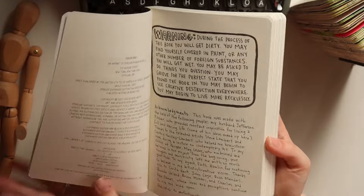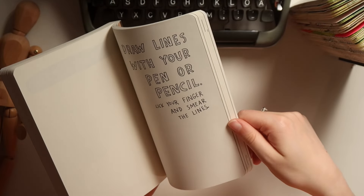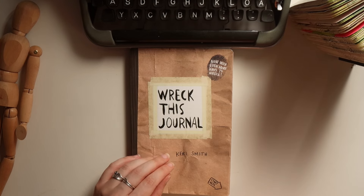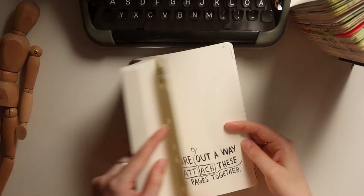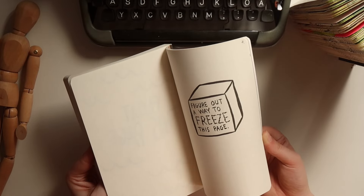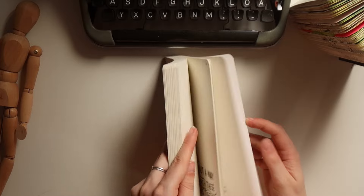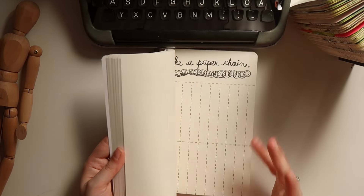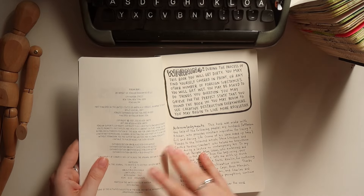The first few pages are quite the same. As I mentioned, this book is in English instead of the German version I had before. I did flip through the pages and marked those that are new or different, and I wanted to show some of them before we dive into the creation process. Most of the new pages seem to be after the 'doodle on top of text' page. Also, a few pages like the burn the paper and the cuss words pages are missing from this new book — I feel that was to make it more appropriate for children and more family friendly.